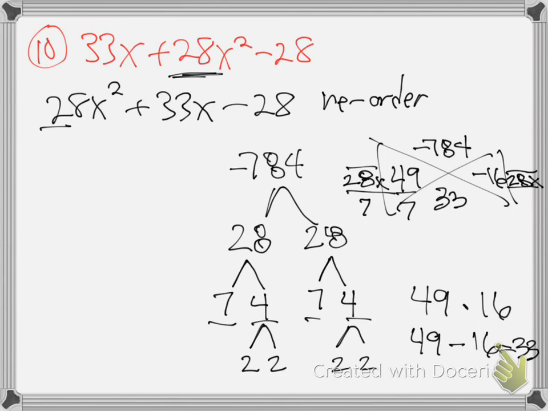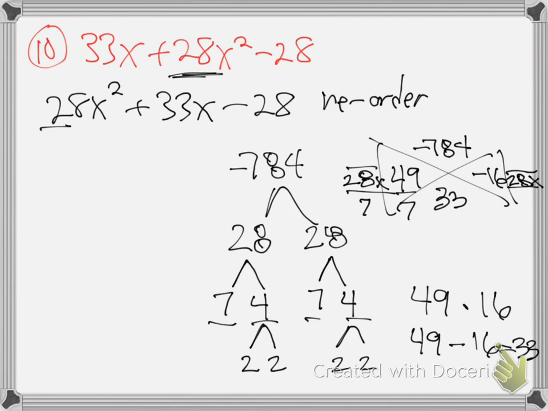28 and 28? That's good. What makes them, 4 and 7? Just start looking at combos of 7, 4, 7, 4. Multiply these two, multiply those two, different combinations of multiplying them. To do it, it's got to use them all, though. You've got to use all the pieces. You can't say, well, I'll just use the 7 and 2 of the 4s to see if that works. That'll never work. All these things together make the 784, so you're going to have to use them all to make the 33 as well. If you factor it all the way to prime, then you have to use every prime number.